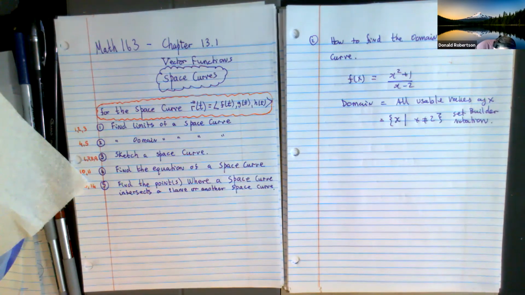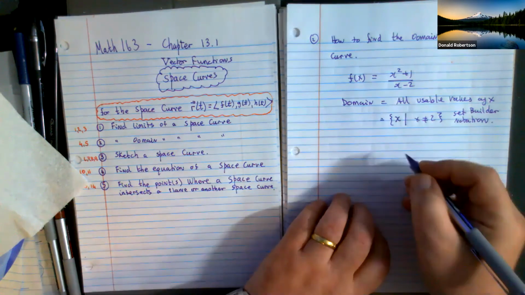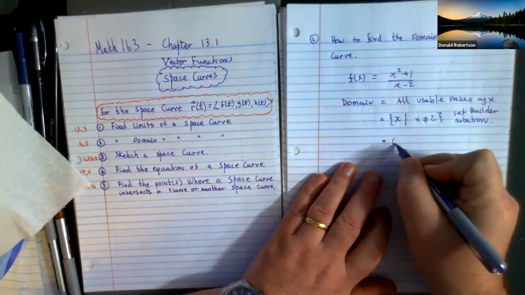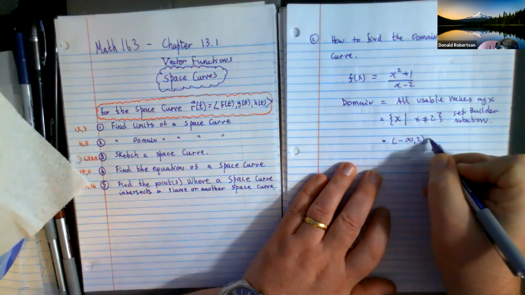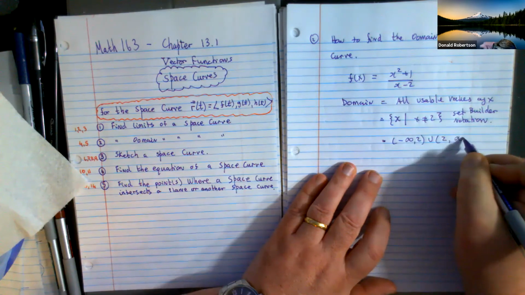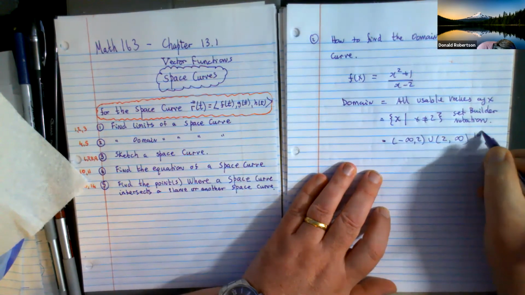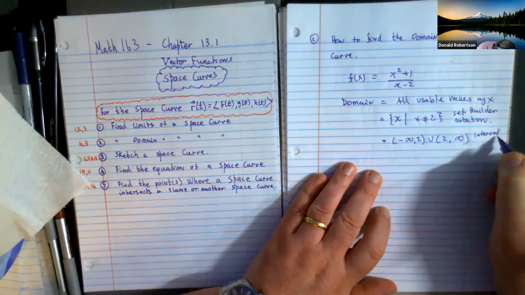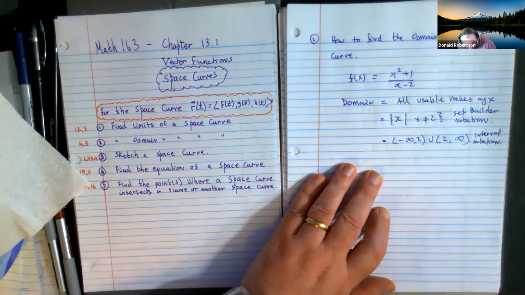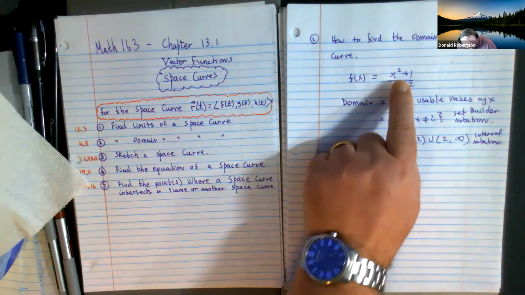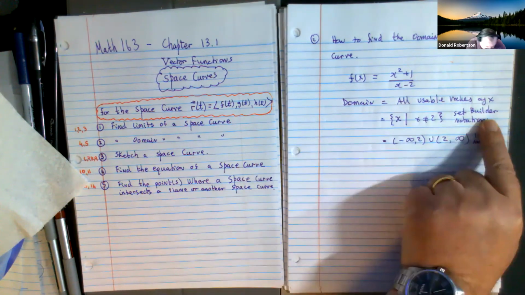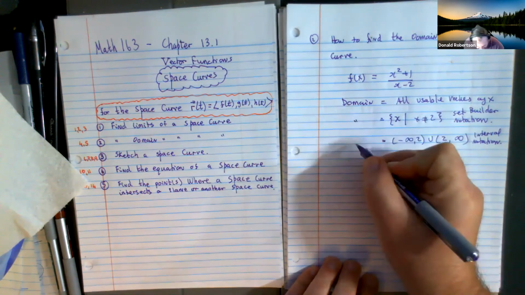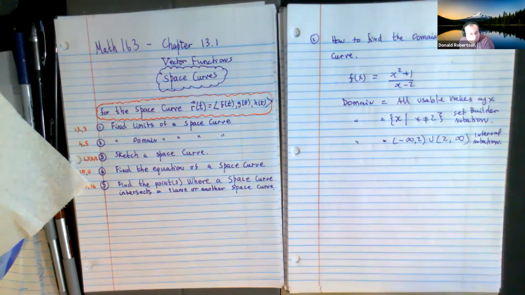Right. You could also give the answer in interval notation, in which case you would go something like that. And when it's written this way, it's called interval notation. So if I said to you, what's the domain of this function? You could say the domain was this. Or you could say, in interval notation, the domain was this. So far, so good? Right.